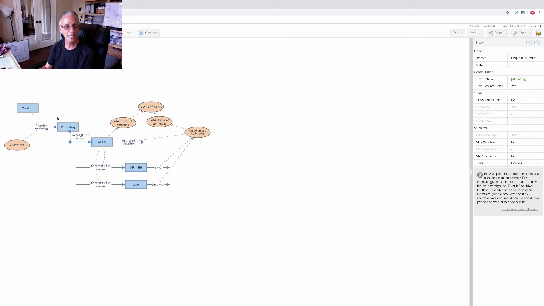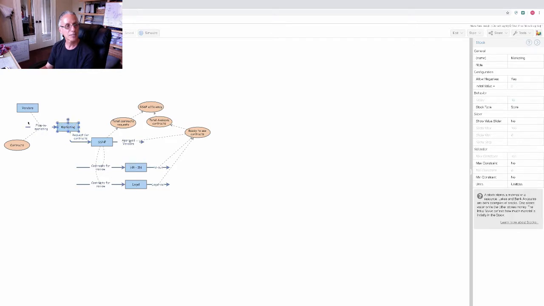Every time that you're running a simulation, we define how many times we want this simulation to run. And every run, the numbers will go through here, and we will see the results. So marketing is getting everything every round. It passes over to SSMP every round.